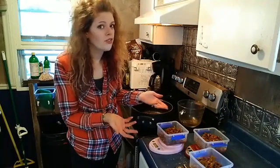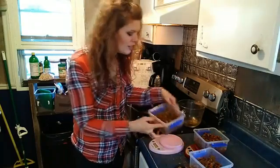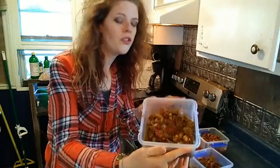So then you know what's in the freezer. Otherwise you get to the freezer and you're like, what did I put in this? I don't remember what I put in my freezer. But this is what it looks like. So this is your whole dinner, veggies and protein.